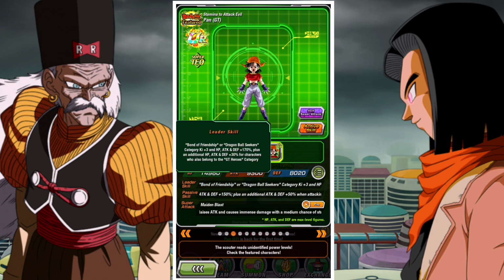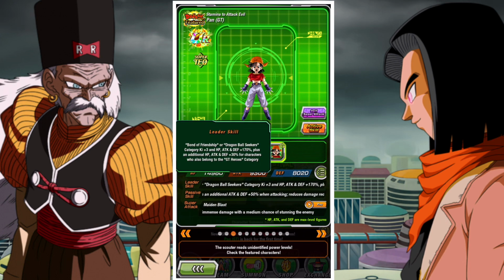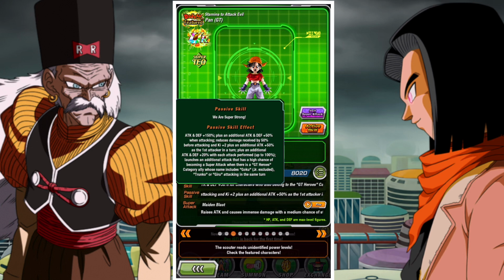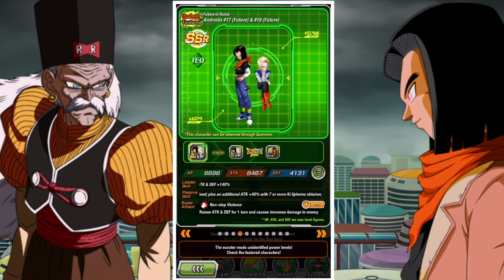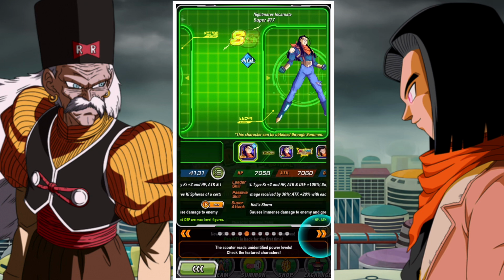Then we have Pan. I believe this is only the second time, or maybe even the first time that Pan is returning, and Pan is a very good unit. She's probably one of the first units that really surprised people with how strong she was. One of those DFEs that just kind of blew people's minds.